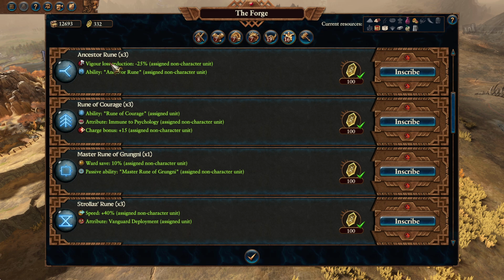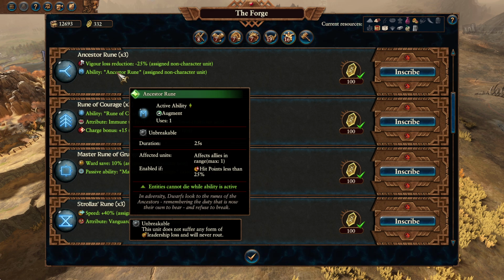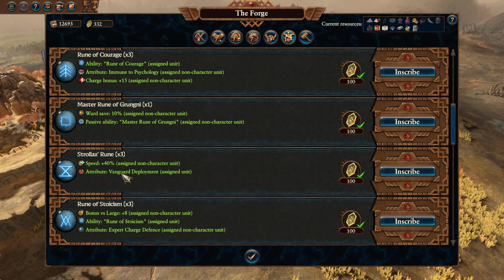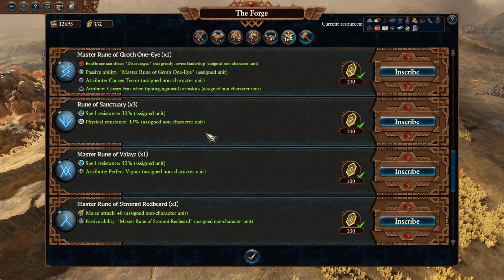We got more of these ancestor runes, so vigor loss reduction, as well as unbreakable when hit points less than 25%. Immune to psychology, charge... Ooh... Strolla's rune. Oh, hello. Oh, now that's tempting. So 5% speed was a 10% speed. We could use the Strolla's rune instead for a lot more speed. I gotta say, that's tempting as well. Then we got Rune of Sanctuary, a bunch of resistances, Perfect Vigor. Oh, but it's only one. Perfect Vigor.